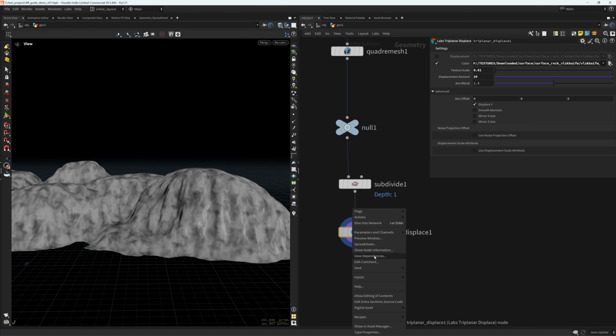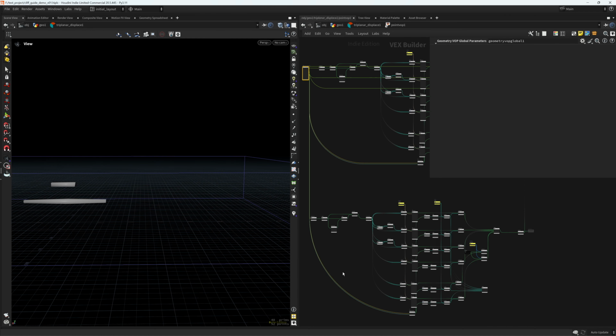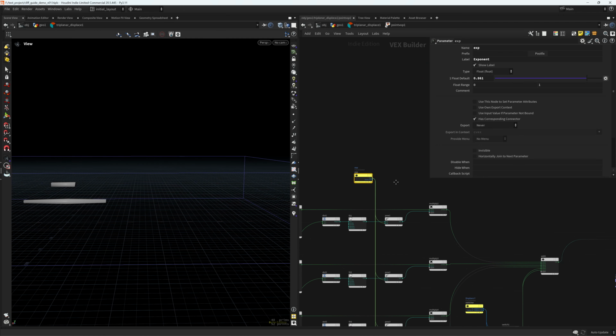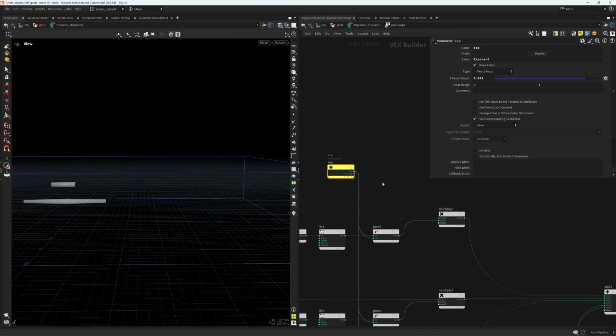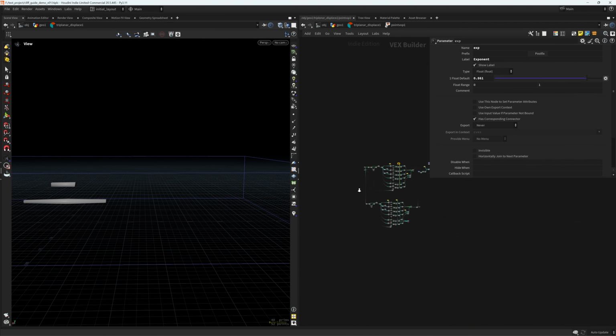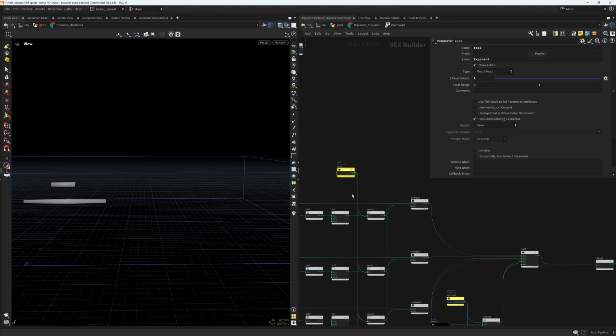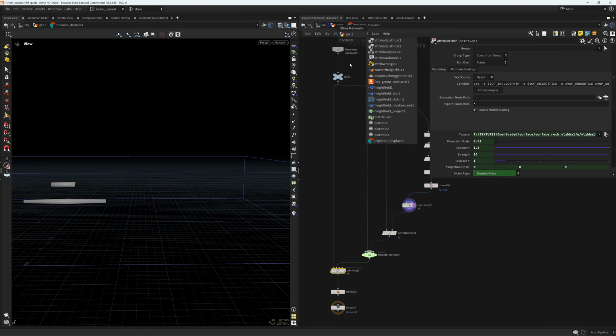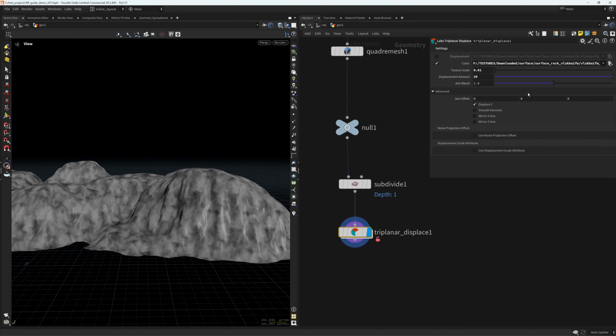But if we open this, allow editing of contents, and go in here in the point VOP, we have the exponent here. Instead of having a second exponent, this one is for color, we can just call it the same exponent, so it will use the same setup, and now we can play with the axis blend and it will work on color.